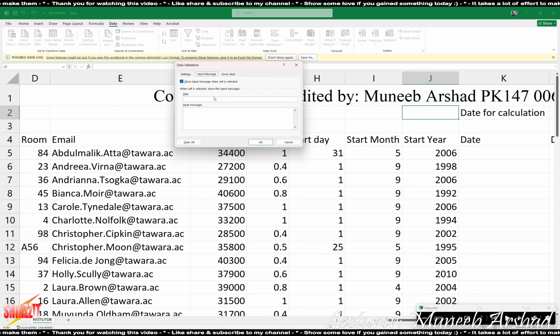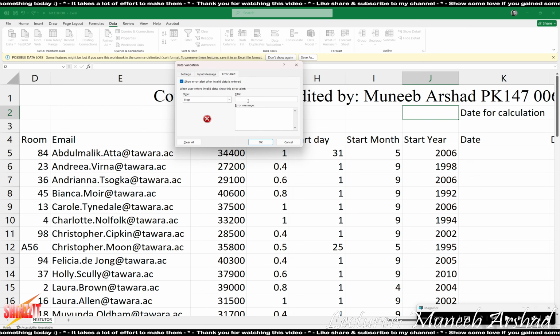So let's say मैं इसका title डाल देता हूं information, और मैं input message डाल देता हूं enter date for pension calculation. Let's say this is my hint or information. Error alert, anything which is entered beyond my range, which is not a part of my range, तो error आ जाएगा. Error आएगा तो उसमें क्या message आएगा वो हम यहाँ डालेंगे.